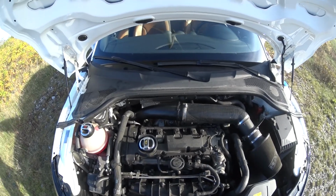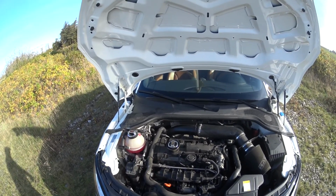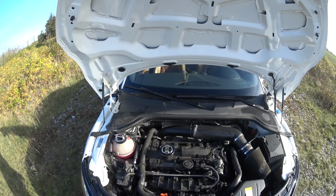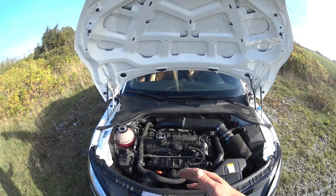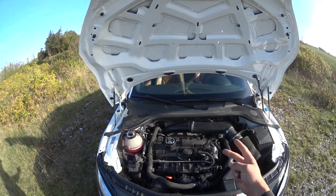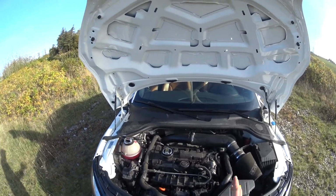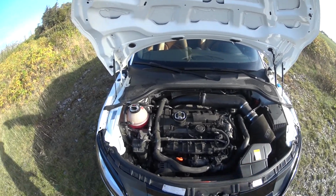And what people sometimes don't really understand, and I have to explain, is that the TTS or even the Audi S3 and all of those that have 270 horsepower didn't have the second generation of engine. They had this first generation of engine, which is more modified from the factory to deliver those horsepower. And later they went directly to the third generation of engine. They never had the second shitty generation of engines. But the second generation of engine has rollers here and a much better fuel system, if you say so. And they have a different turbo, and you can press more horsepower from the original 2.0. But it's for the normal one, not the TTS.